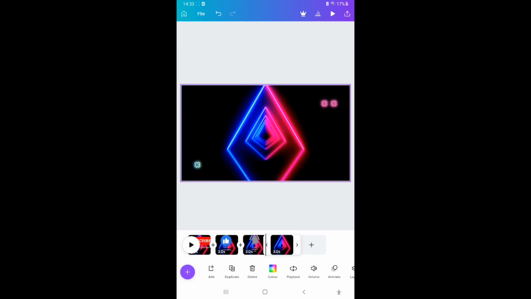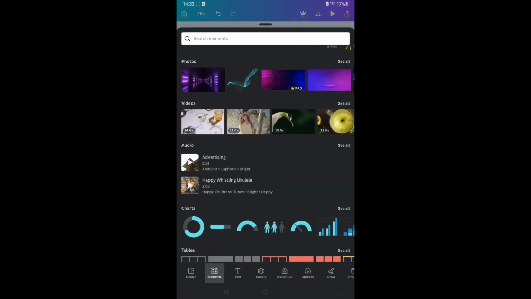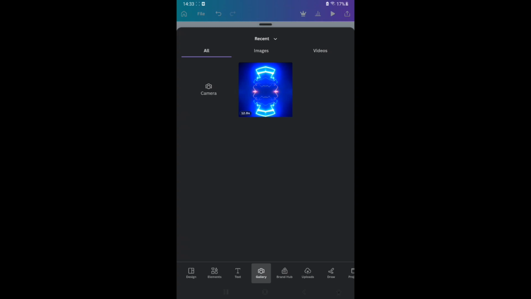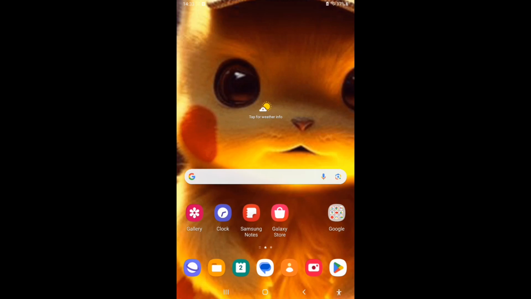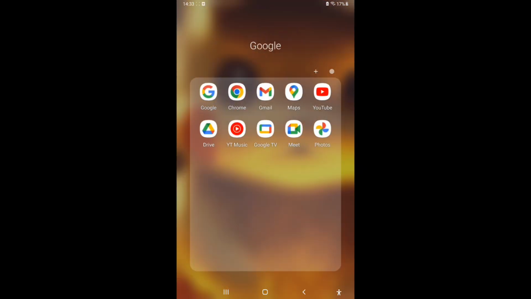So what I'm going to do is press the plus button. I'll go in gallery, go to your gallery and then press this, and image. Oh yeah, I deleted everything to that space. So let me just go back onto YouTube and get my profile picture on.